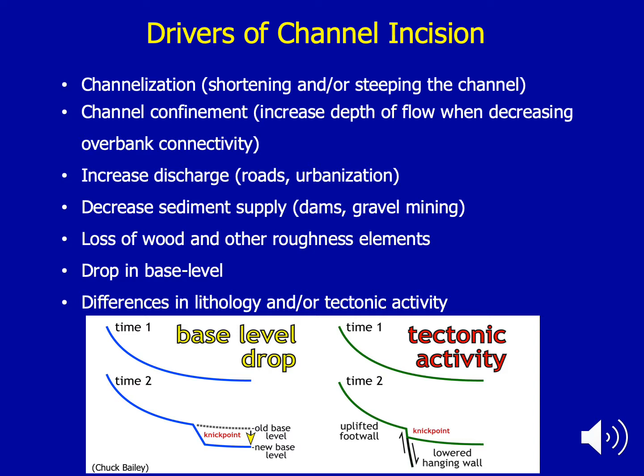When you take those out of a system, you tend to stop your sediment retention, so sediment moves through quicker. That leads to channel incision. Natural causes of channel incision include drops in base level, which can be caused by tectonic activity as well as differences in morphology. So, you know, things like Niagara Falls, that's natural channel incision. It is a natural evolutionary process.